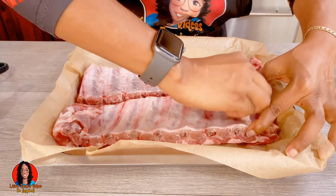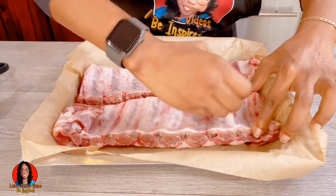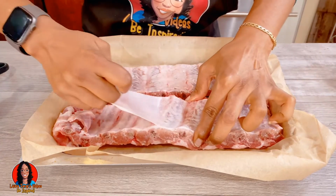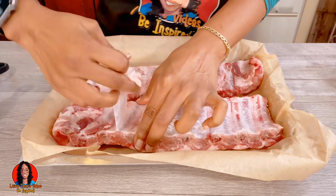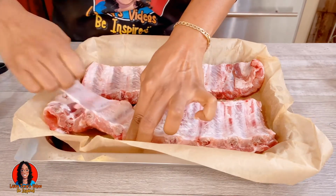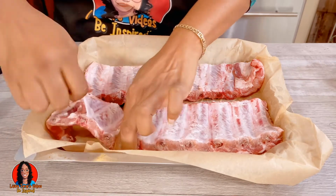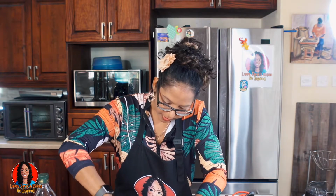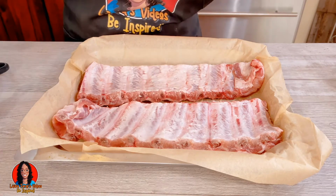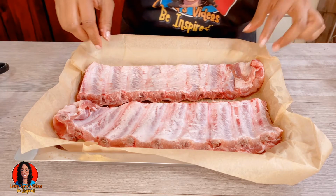Just kind of get your hand, get a good grip. Peel that off. A little struggle as it reaches down to the end here. Okay, there you go. I got that one off.